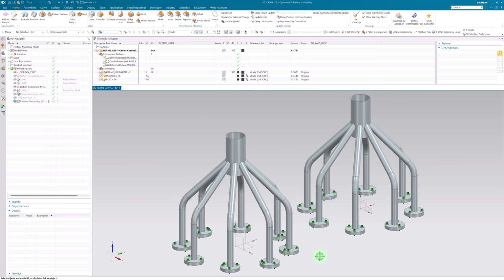So there's 2 methods to do patterns of a double pattern, we'll call it, a pattern of a component pattern. The first method gets you by if there's not going to be any changes, or if you're pretty sure there's not going to be. But the second method might be worth it if you're not sure about the number of legs, the number of bolt holes, that kind of stuff. You could set it up so that future updates will just update automatically and you don't have to think about it anymore.